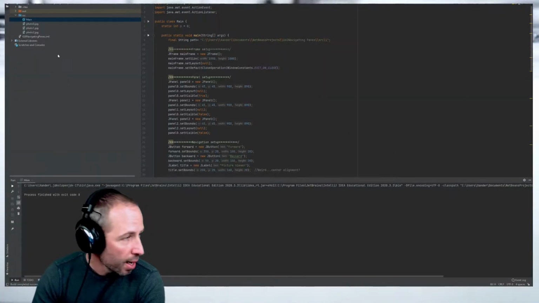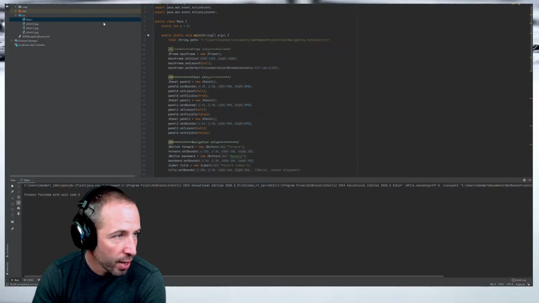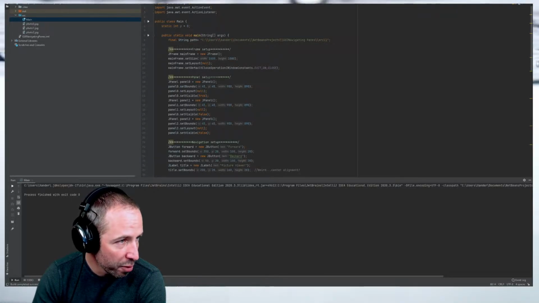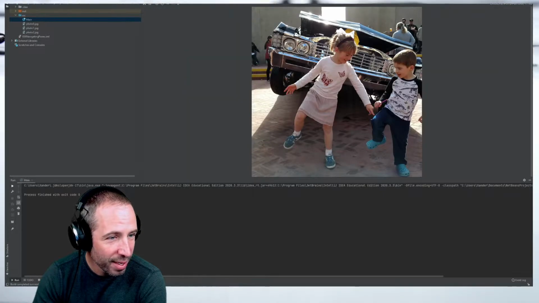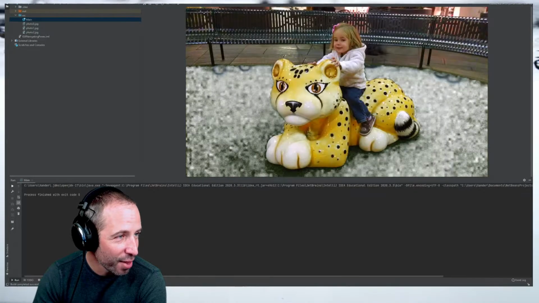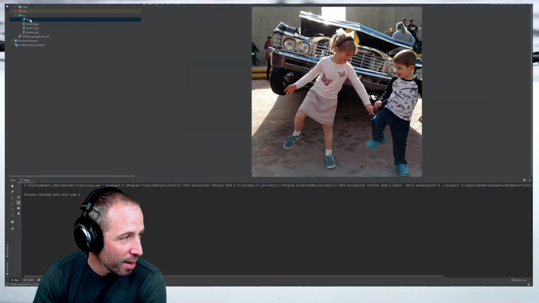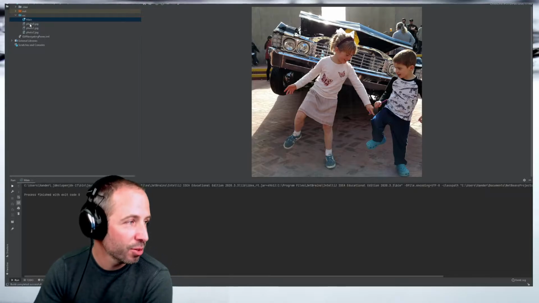Step one. I went ahead and just got a couple random photos and I popped those in the same source folder that I'm going to be working with for the rest of my code right here. Like I labeled them photo 0. Oh, isn't that cute? Photo 1. Oh, isn't that cute too? And photo 2. Oh, that's so extra cute. Okay, so I've got 3 random photos of kids or whatever, and they are in my same source folder right here. Again, naming is going to be convenient, and I made sure that they're all in the same directory.